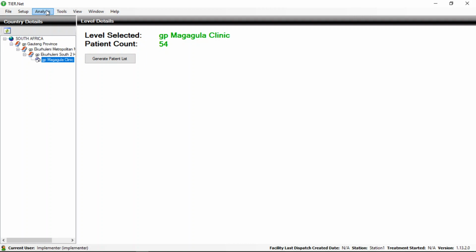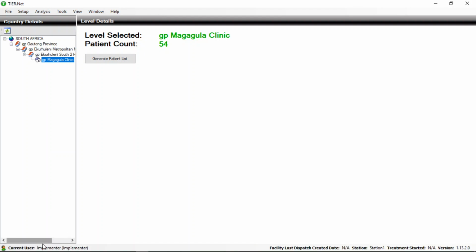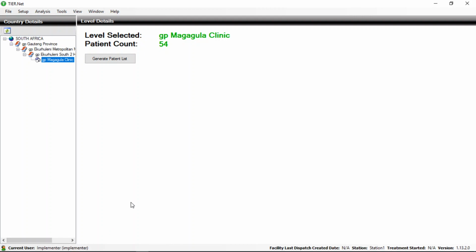So let's go through the interface. This is the facility area that you see. If you look at the bottom left, it tells you the user that is logged in. I've logged in as the implementer. It also gives you when last I did my dispatch.